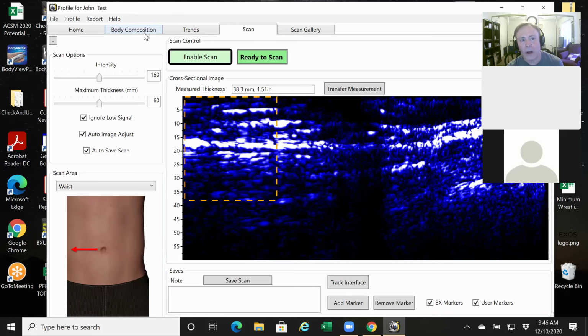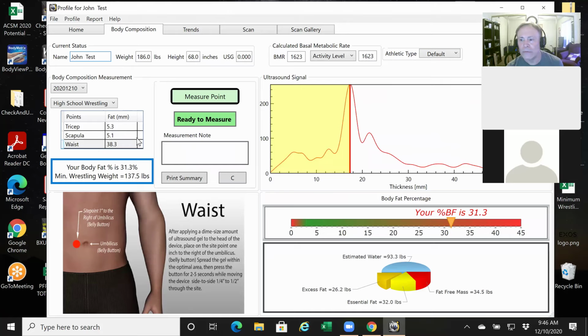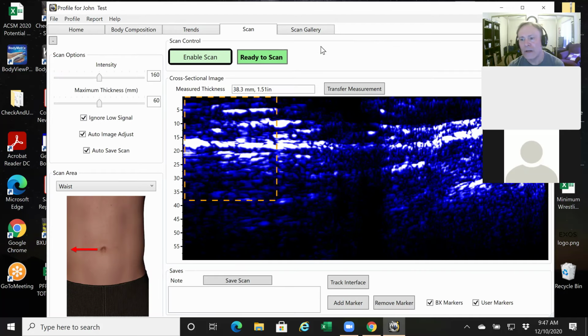Now if we go back to body comp, lo and behold, we've transferred that. And you can see that it actually moved that red line down to peak. And it was already on the peak in his case. He just wasn't confident about the value. Again, not a typical part of your protocol. Does all that make sense for you in terms of the process? So wanted to show you that.